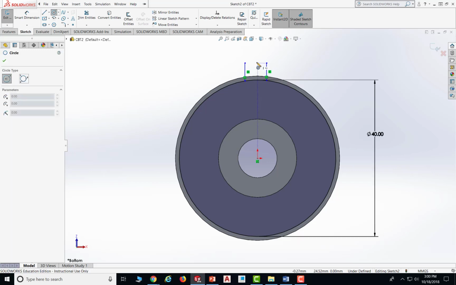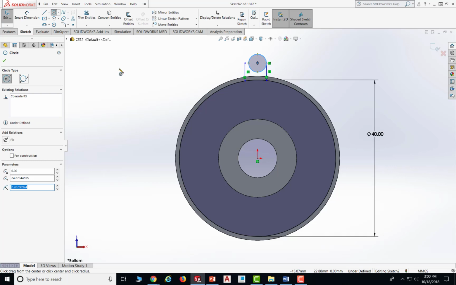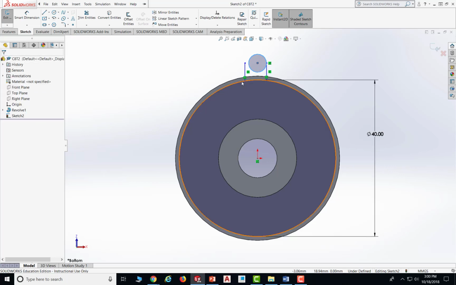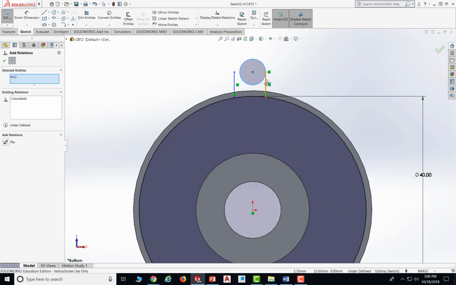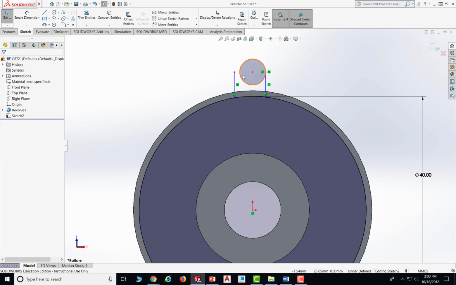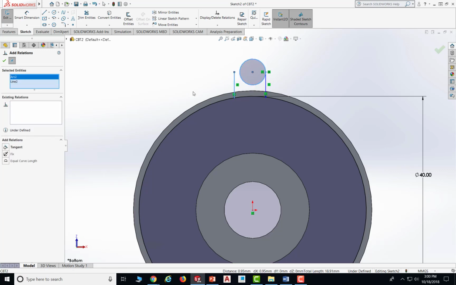So it's about here, and make a circle that is tangent to this part, and say OK. And now I am going to make these two to be tangent as well. Also these two, they're supposed to be tangent. It's not, but that's okay. I am going to manually add the relation, the arc and the line, say they're tangent, say OK. And same thing, add relation. Select the line and the circle, say they are tangent, and say OK.